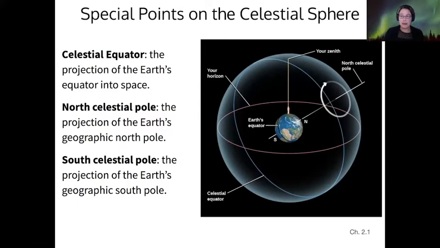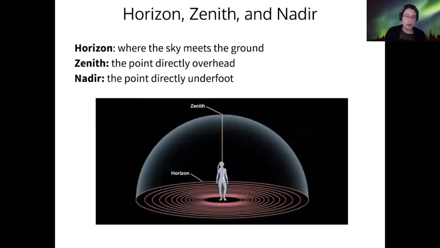And then the north celestial pole and south celestial pole are the poles of the planet spinning on its axis projected out into space. All right, and so then depending on where you sit on the planet, it'll appear that the north celestial pole is in a different place, depending on your latitude. And then those other terms: zenith is just the point directly overhead, nadir is the point directly underfoot, and horizon is wherever the sky meets the ground, so the horizontal surface, which you're probably familiar with that term.